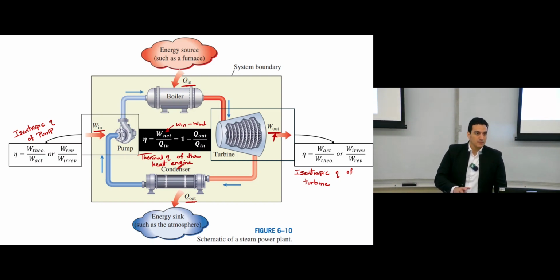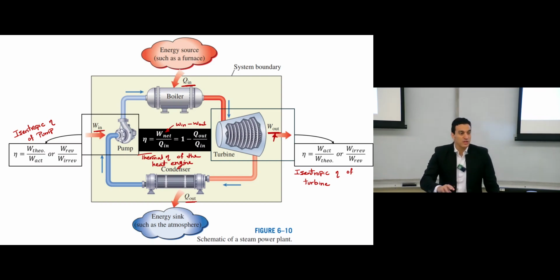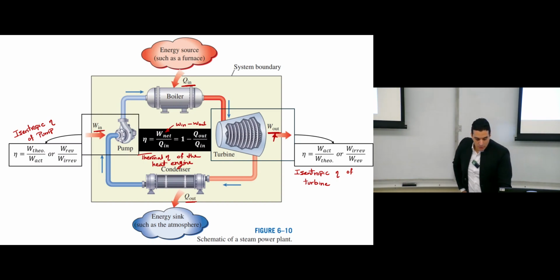Clear? So when you read the problem or when you see the given and required information, just make sure whether you have the thermal efficiency given for the whole heat engine, or the efficiency of the turbine given, or the efficiency of the pump given, because we can express efficiency in different ways. Sometimes we express efficiency only for single components or for the whole heat engine. Clear? Any questions? Okay.